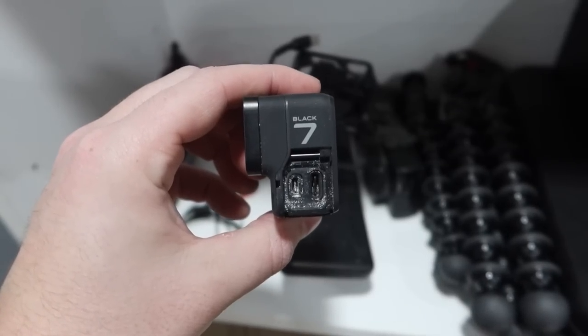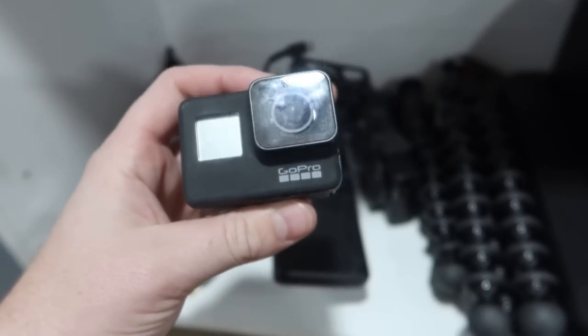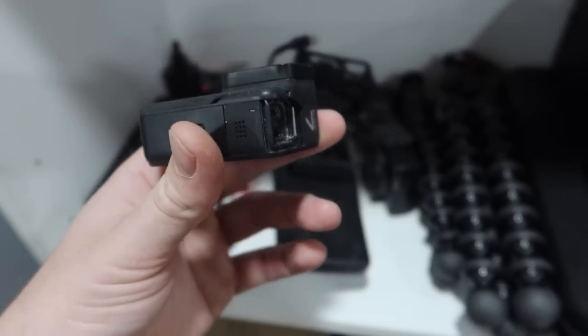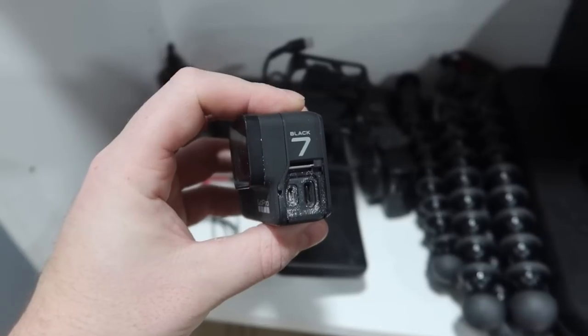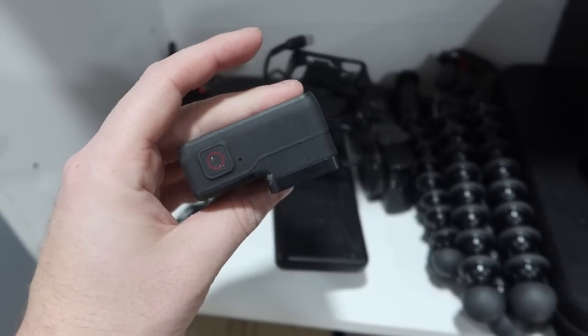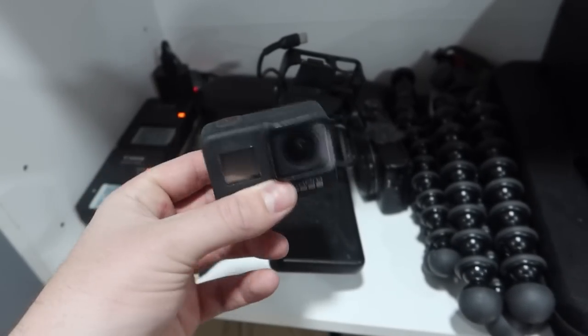They are the GoPro Black 7 series. So if you guys are interested, that's the ones we use for all of our events. You could get the newer models if you want, but the Black 7 has really good low light, and it only got better from there. So this is the ones we use because it's a little bit more cost efficient to buy the older models. And yeah, that's what we use.